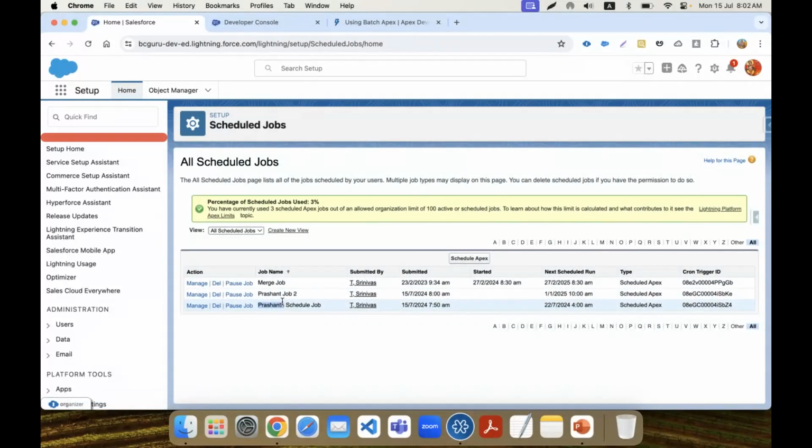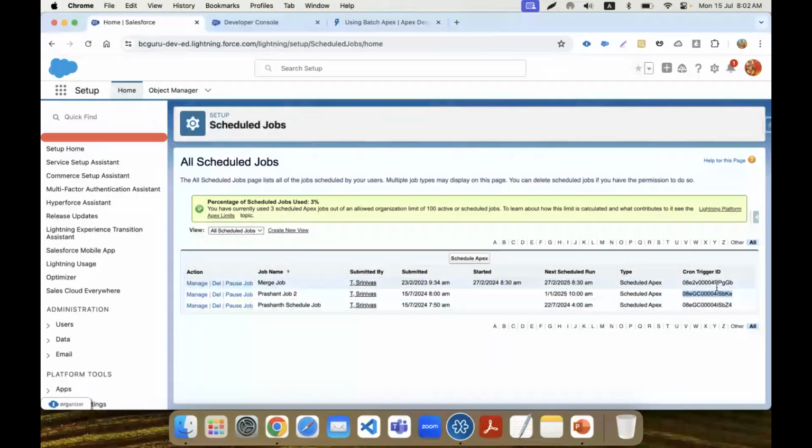It returns the cron trigger ID. Cron trigger related methods are available, and with those methods you can check more details of the cron trigger programmatically: when it is next scheduled, when it started execution, everything.